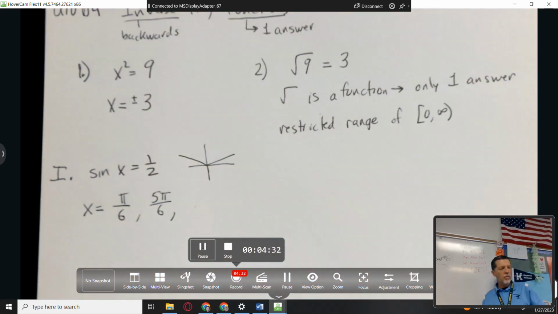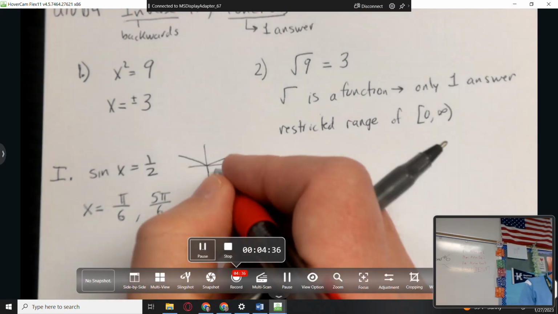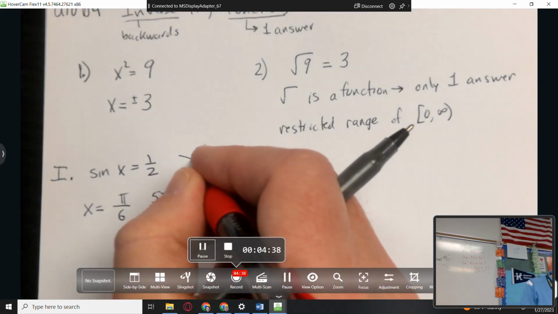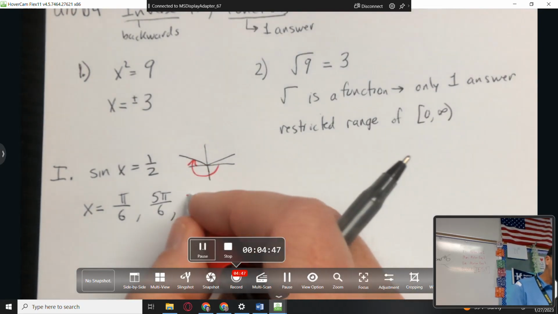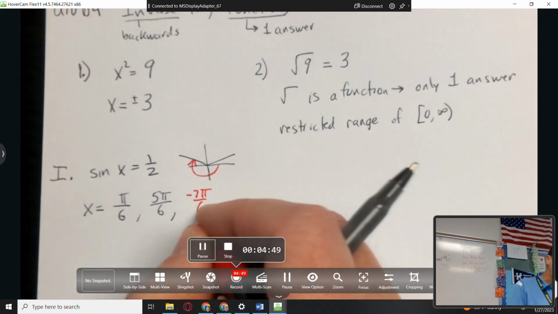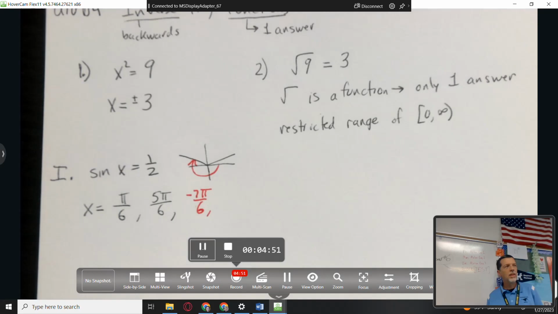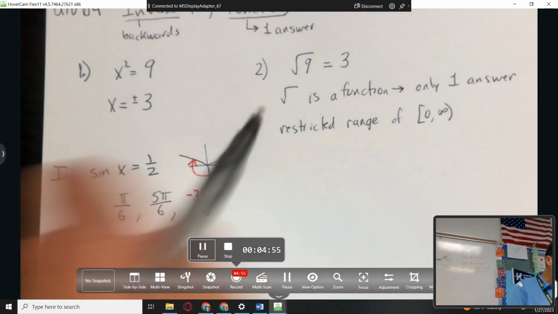And there's even more answers than that, if you really want to get creative here. 10 pi over 6 wouldn't work. Couldn't you go negative numbers? You could go negative, like the angle I just drew. That'd be a little more than pi. That'd be negative 7 pi over 6. Or couldn't you just add another 2 pi? And you could keep adding and subtracting 2 pi.